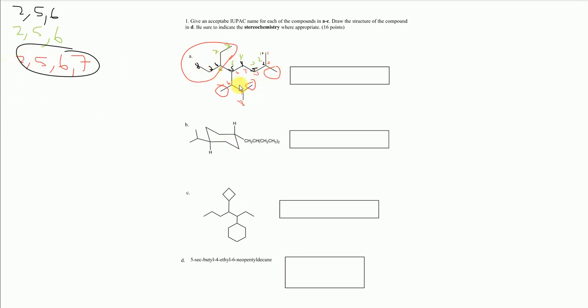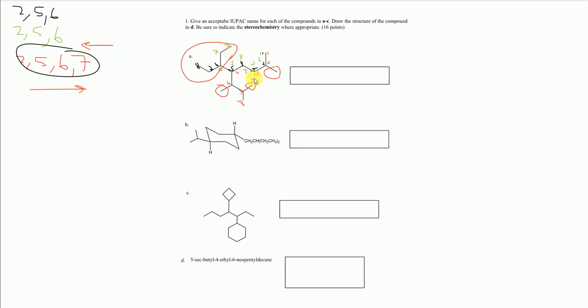Let's do the hardest one first. So I have on this one over here, coming off of this carbon, a 1, 2, 3, 1, 2, 3. So it's 3 either way. Okay, so either way I have 3. And before I start naming it, I need to see if I have a faster way to name it from the other direction. Right now I went from right to left, so I went in this direction.